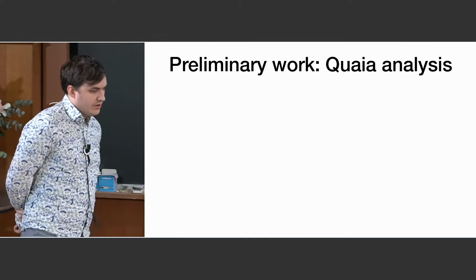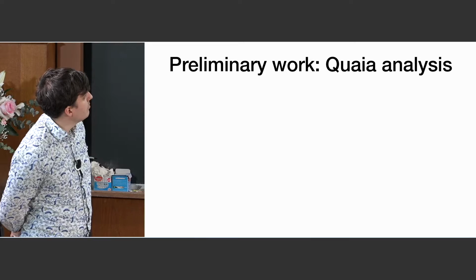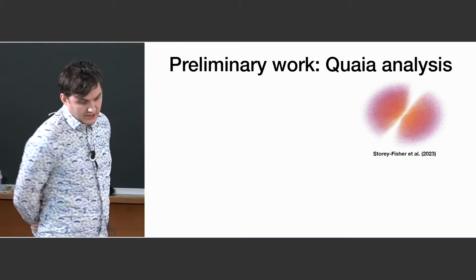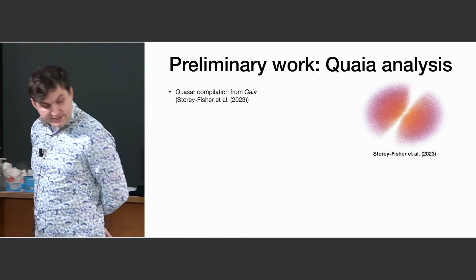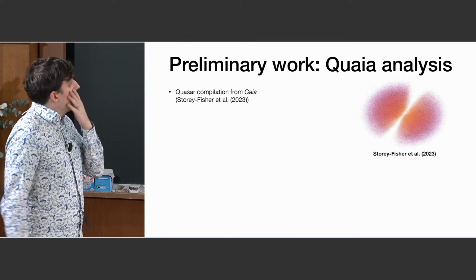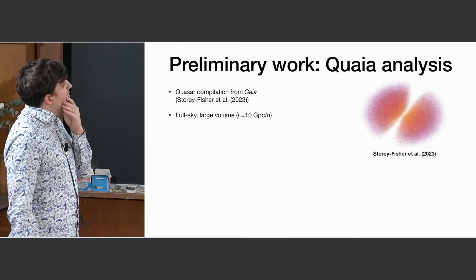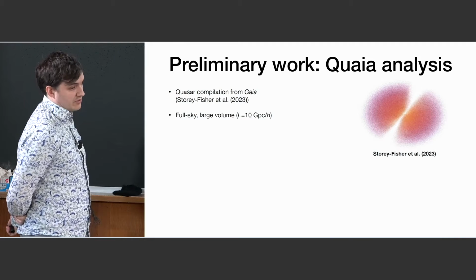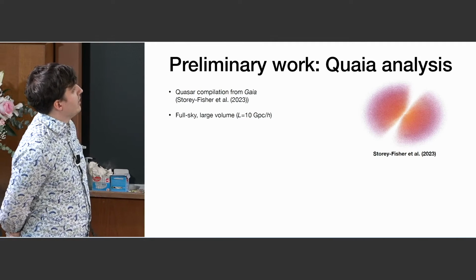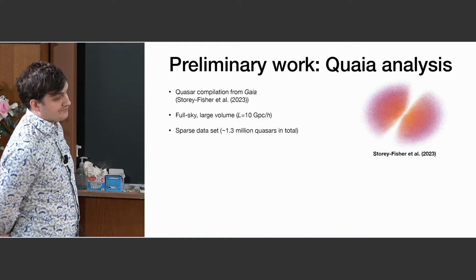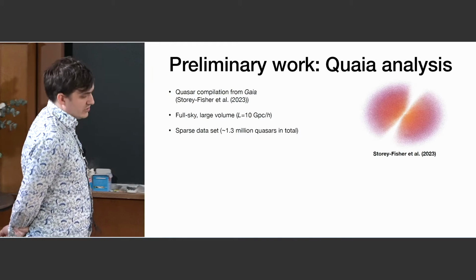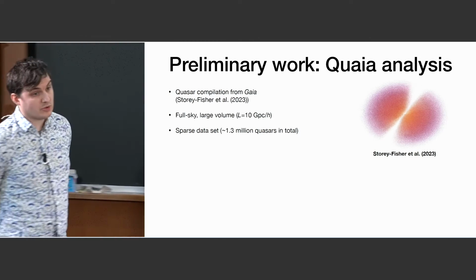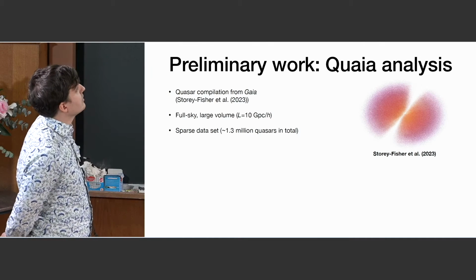We've been working on doing a Quaia analysis, Arthur Loureiro and I, who's a postdoc at Stockholm University, where we have the Quaia data set, which came out this summer, a very nice quasar compilation from the Gaia data set made by Kate Storey-Fisher, among others. What's nice about this data set is it's fairly full sky, about 0.7, and a very large volume as well, about 10 gigaparsec in total box size, from end to end. There are some challenges, though. It's sparse and shot noise dominated in that sense. We have this very large volume, but we only have 1.3 million quasars tracing the cosmic field.